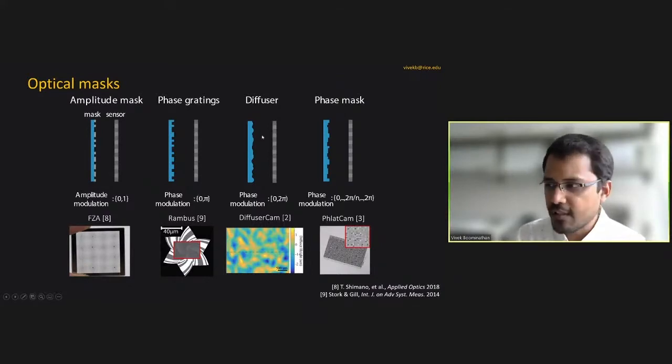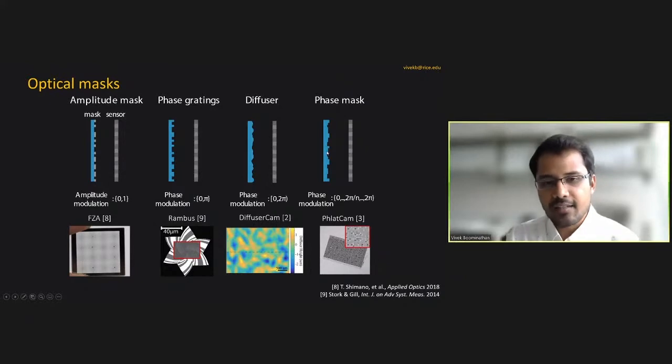Then there is the diffuser, which has a statistical distribution of phase retardation and can produce phase delays from 0 to 2 pi. And finally, there is the directly designed phase mask, which produces phase modulation at discrete phase steps. So you can choose what step size you want based on fabrication, and then you can do phase modulation of light at those steps from 0 to 2 pi, discretized.